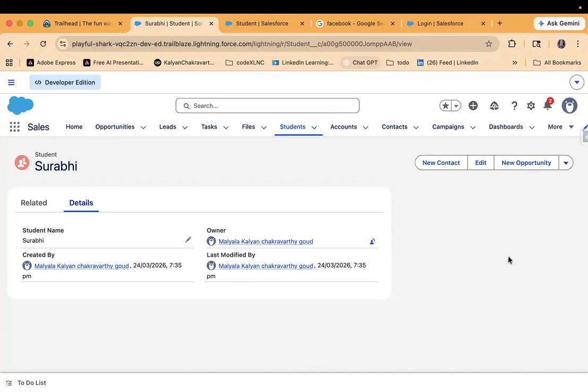What if I want to save more details for a particular student? That means I need to create what? More fields here. The mobile field, the address field, the course enrolled field, the email field. These are all fields I have to keep on creating so that I can save more data of my students. So how we can do that, we'll see now.